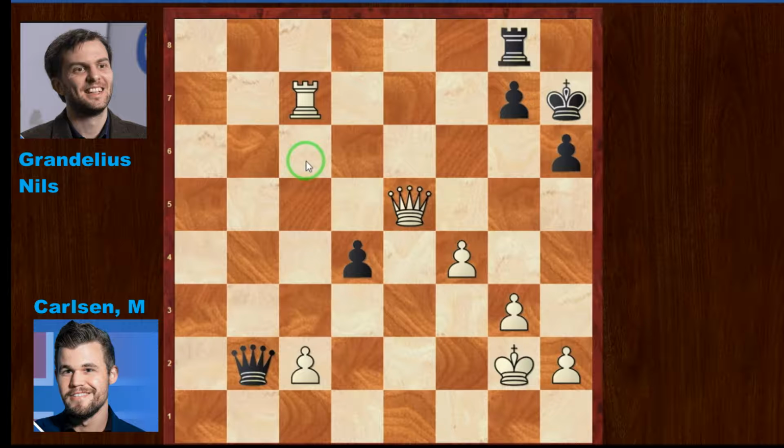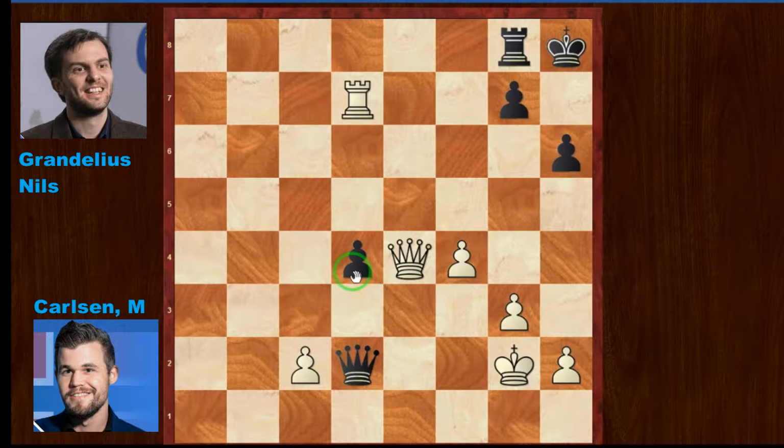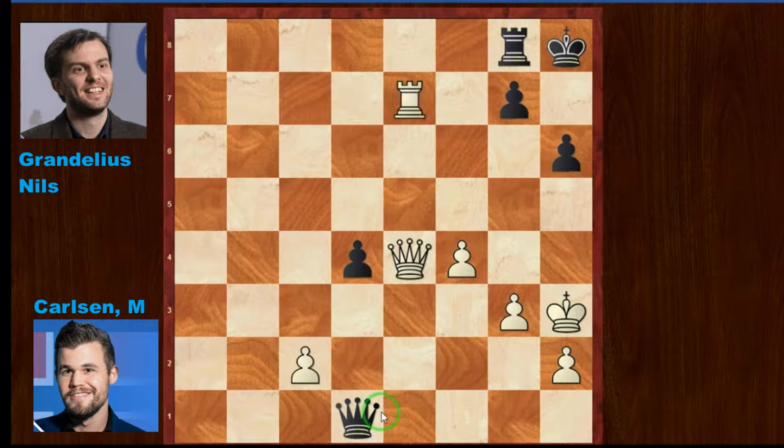Carlsen played king g2. Now queen b4 to create a check on d2. Carlsen checks, playing queen e4, king a8, rook attacks on d7, the d4 pawn. Now check on d2, queen d2, king a3, queen d1, trying to give more checks, queen d1.